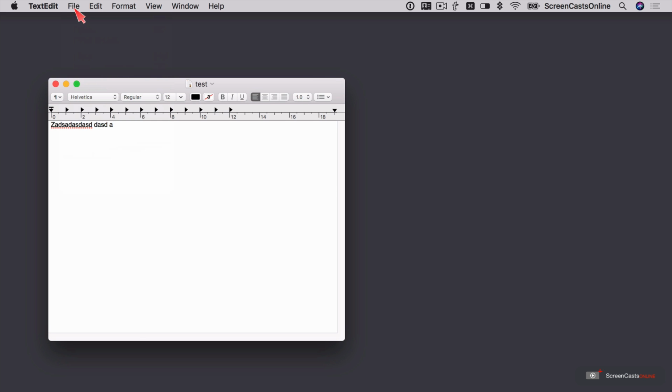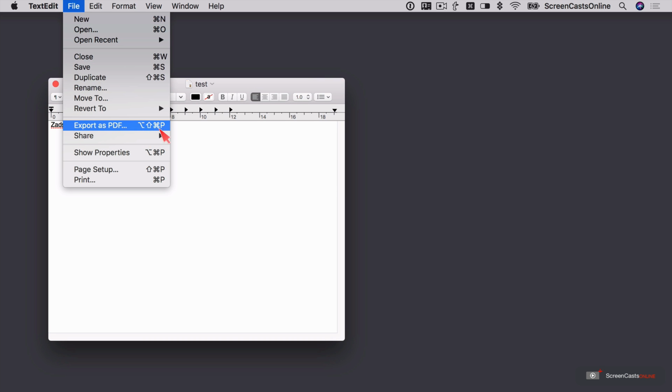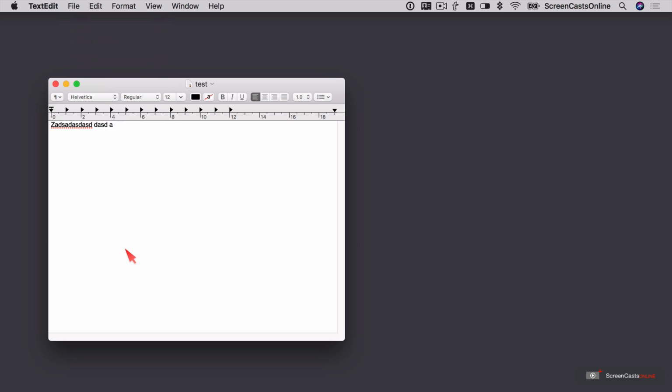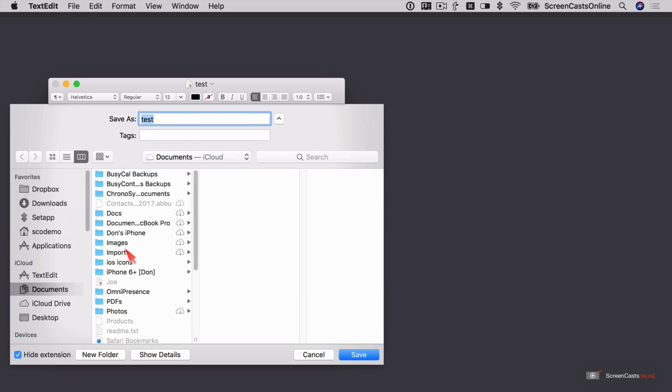Now we can just double check that that's been assigned correctly. There we go. There's our keyboard shortcut. So let's give it a go. Shift, Alt or Option, Command, P. And there we go. That's allowing us now to export that as a PDF. But I'll just go ahead and say cancel.